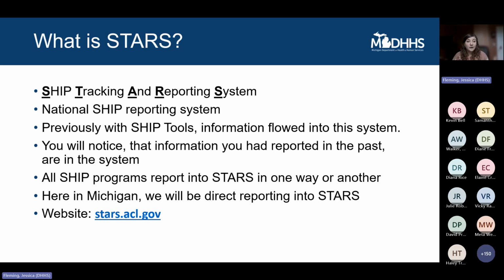And I need to give you a little bit of background of what happens to that information. So the information that's reported into STARS then gets reported onto ACL, who uses that information to put together a really big report that goes on to Congress. And what that does is it helps analyze what programs are needed, what are the common issues, and it overall just helps support our Medicare beneficiaries. It helps support the programs and services that help support them, as well as the SHIP and MIPPA programs as well. So I like to think of it as it really tells our story of what we're doing as a state, what we're doing as a national program, as well as it tells those beneficiary stories as well.